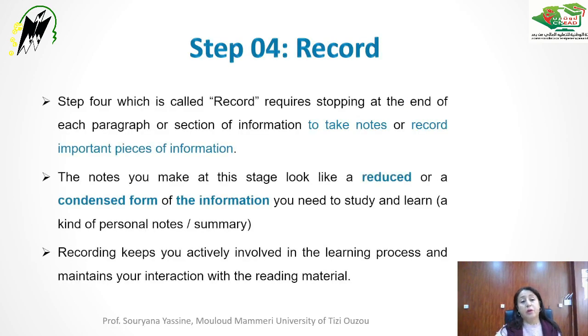Step 4, record. Step 4, which is called record, requires stopping at the end of each paragraph or section of information to take notes or record important pieces of information. The notes you make at this stage look like a reduced or a condensed form of the information you need to study and learn, a kind of personal notes summary.